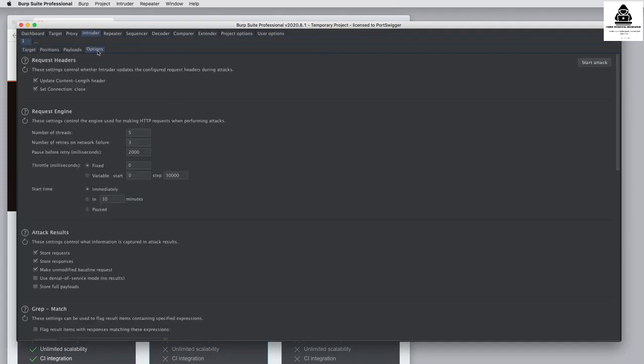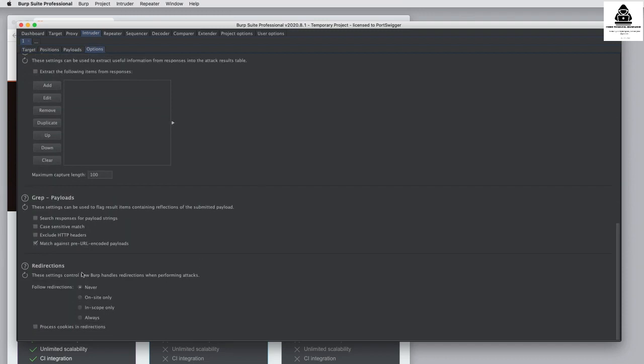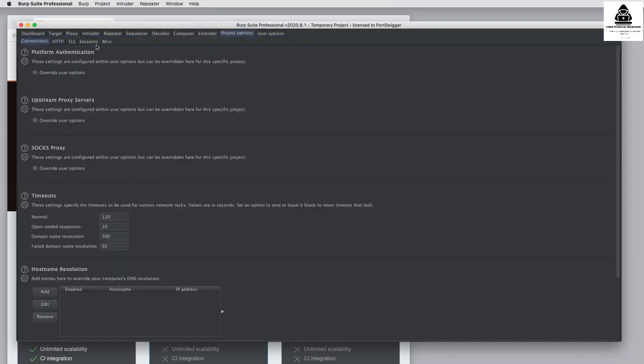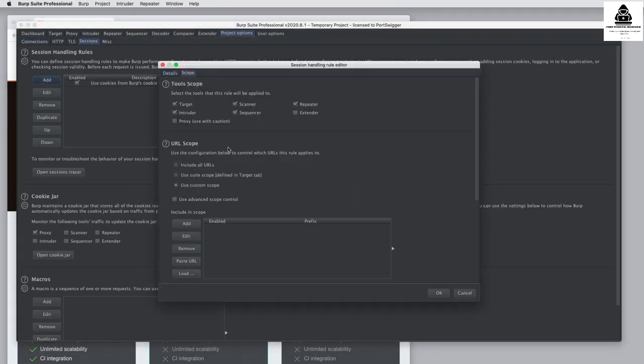In Burp Intruder, you can configure whether Intruder should follow redirections and the URLs that should be included in the redirection. So you can configure whether to base redirections on what is in target scope. And you can do the same thing in Burp Repeater as well. If you use Burp session handling rules, each session handling rule can be configured based on your target scope.